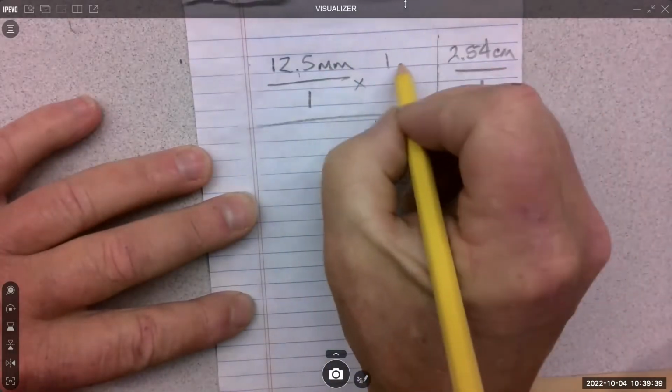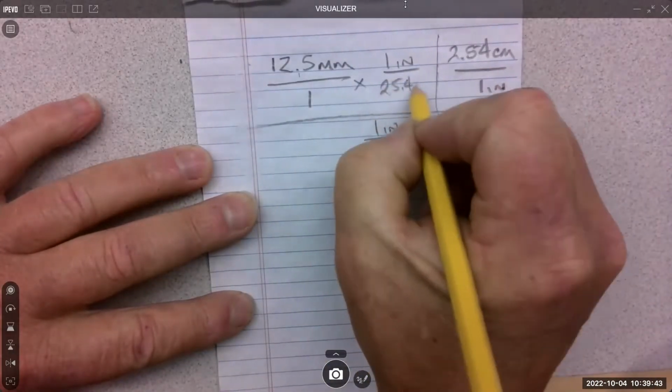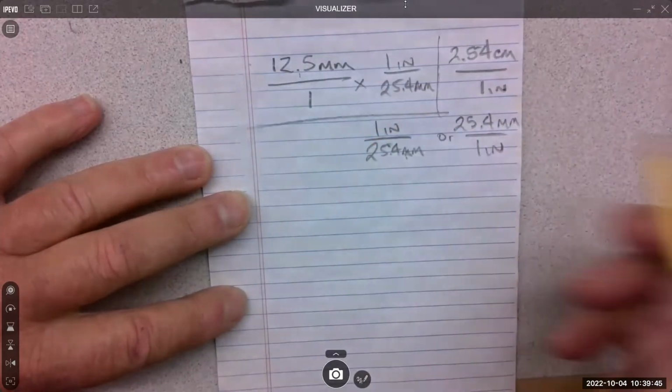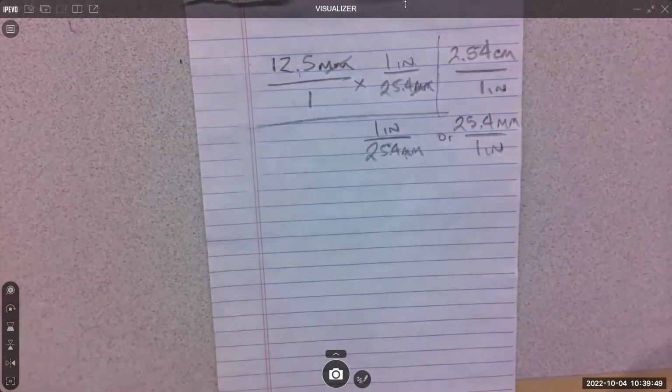So I'm going to use 1 inch, 25.4 millimeters. And then the millimeters cross and I'm left with inches. So that's what we call unit analysis, because we're taking a number to another number just by driving the units correctly.